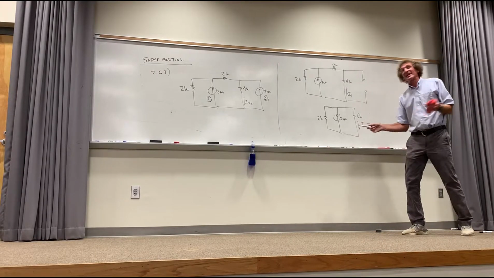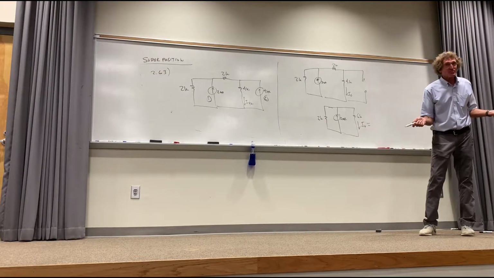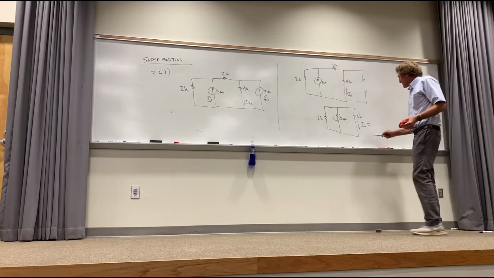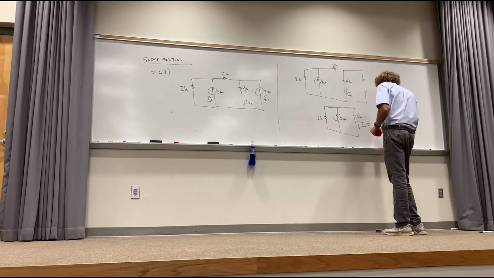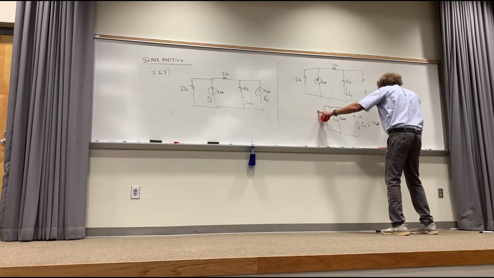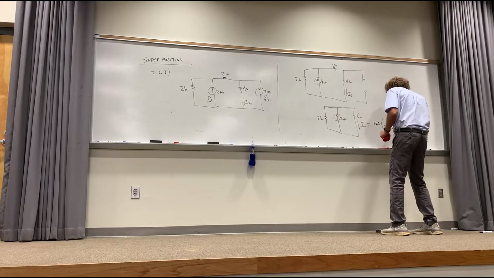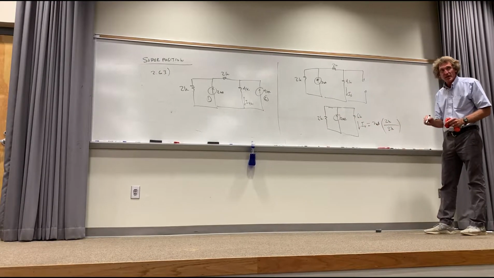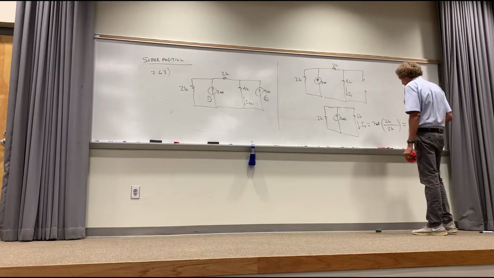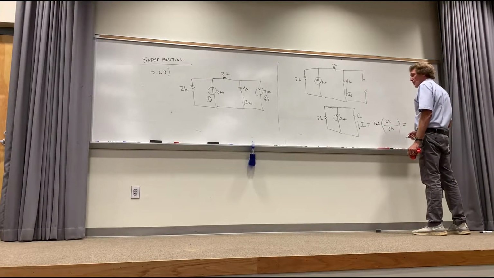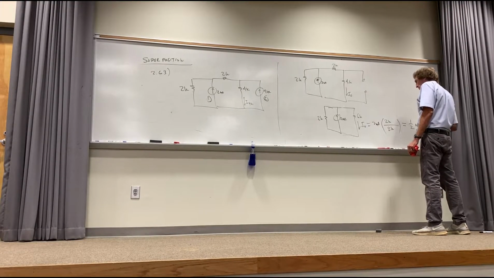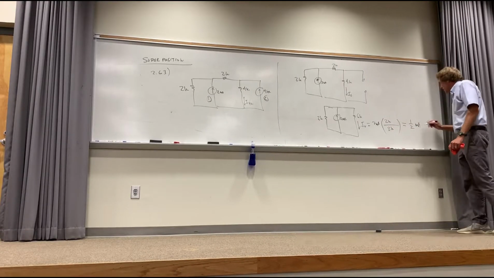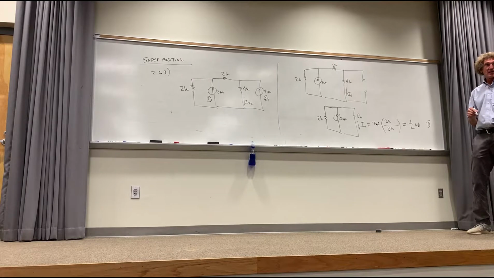Now, isn't this the ideal for current division? If there ever was a time to use it, this is it, right? I can say that that current is equal to the net current flowing into this node, right? Which is 2 milliamps. And then you take the opposite resistance, 2K, over the sum of this plus this, or 8K. Y'all see what I'm up to? And what does that give you? Well, the K's cancel. So I got 4 over 8, don't I, class? Or I have 1/2 milliamp, and that would be for the first, this is from source 1. Do y'all agree with me? Give me a show of hands here.